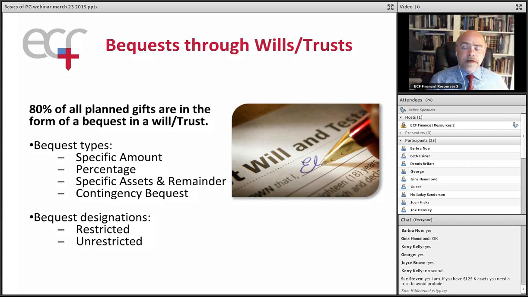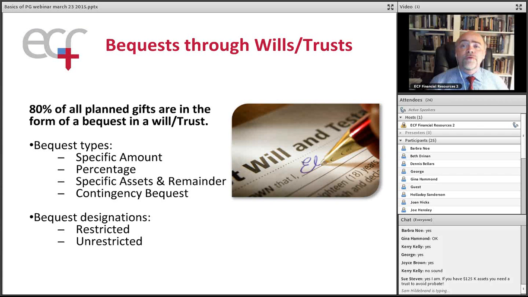And quite honestly, this is a part of your ministry of planned giving, that you are encouraging people to face up to the reality of their own mortality and encouraging them to create the appropriate will and trust document so that they can have these things in place and so that their wishes will be fulfilled. Even if they do not give you a gift, this is, as I say, a part of your planned giving ministry to help people to face up to these realities and plan so that their wishes can be fulfilled.